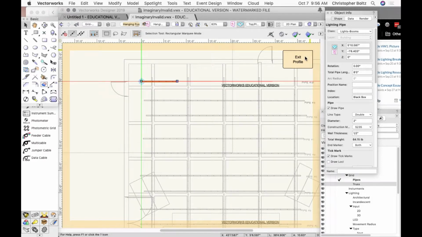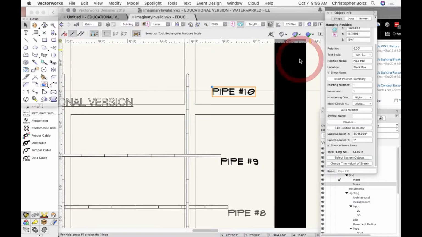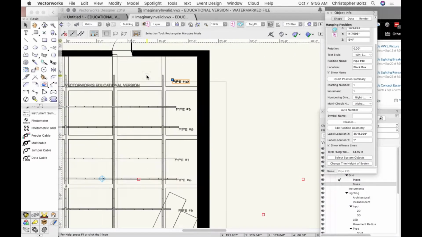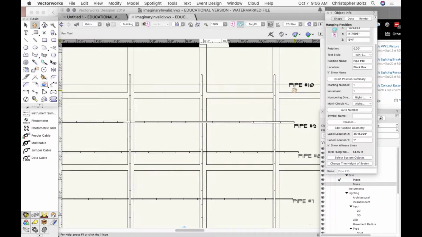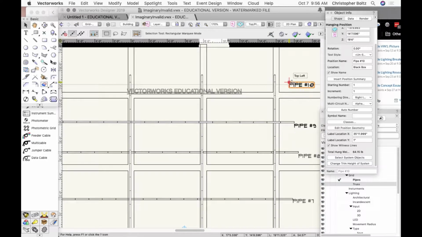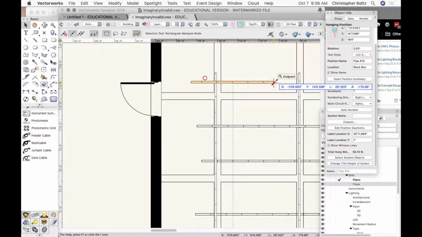I'm going to click on Exit Profile. The term up in this corner will change depending on what you're editing, but it will always be a box in the upper right-hand corner that says Exit. And in this case, I only have to click it once. If I got multiple layers into it, I would have to click it multiple times. Now it just moved my pipe, not my label. So I can zoom in here and get my diagonal slash that's going to allow me to move it, and I can slide it over here and attach it to my pipe where I want it.